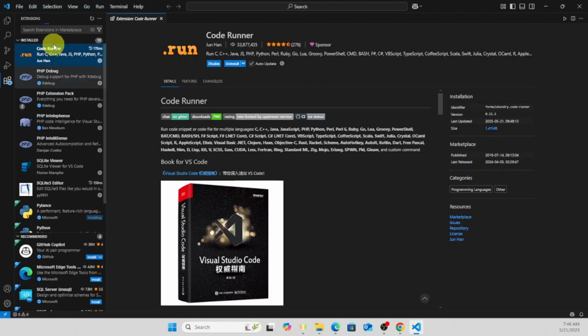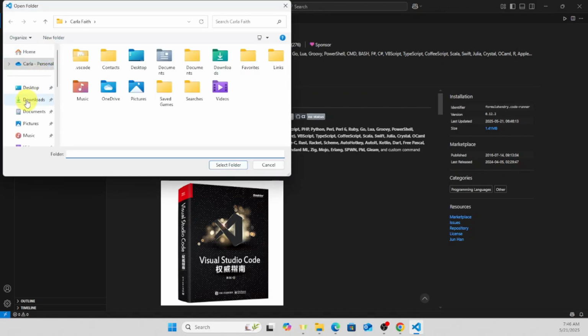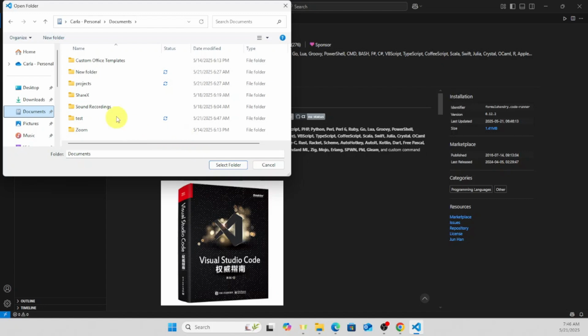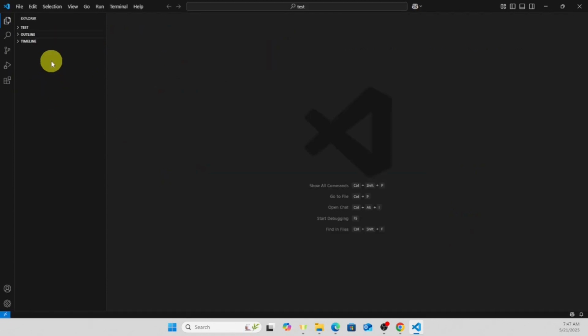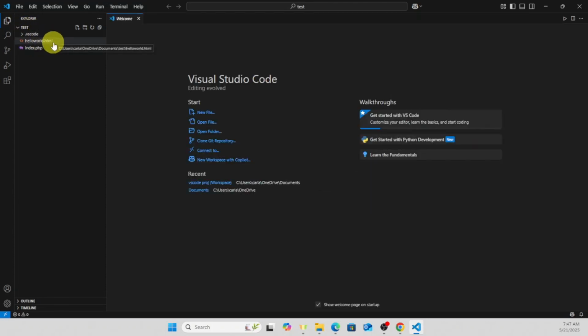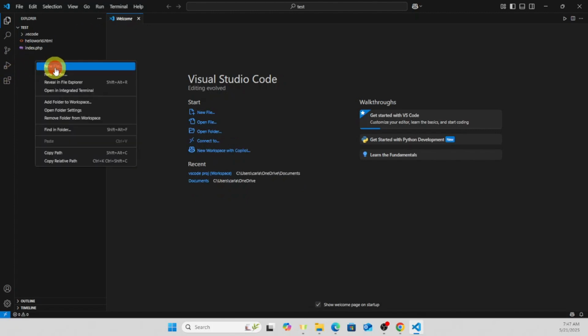For example, let's try to test an HTML file. We have here Explorer. We could try opening a folder in here where we want to save our test file. I'm just going to choose Documents here. And then I have a test folder here, and then we have to select a folder. I think I have a file already in here, but we're going to create a new one just for reference. As you can see here, if we open the test folder, we have another folder which holds an HTML file and a PHP file. Since we're trying to do an HTML file, we'll create a new one here. Let's name this test HTML.